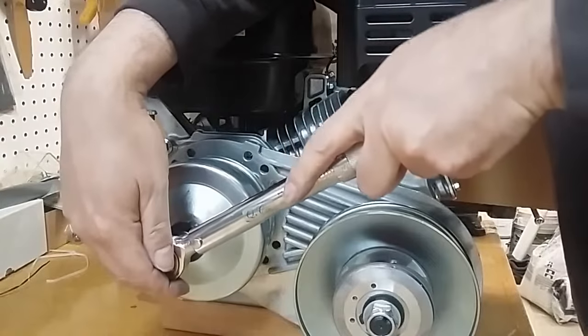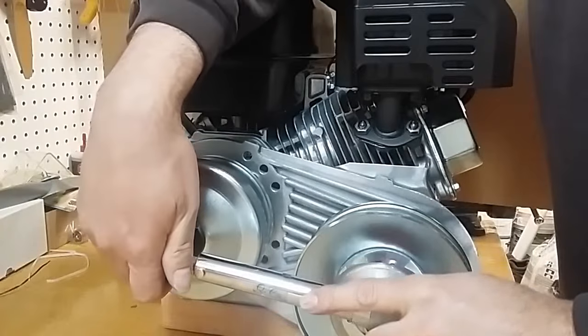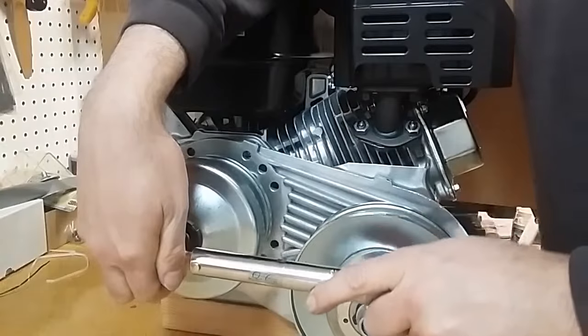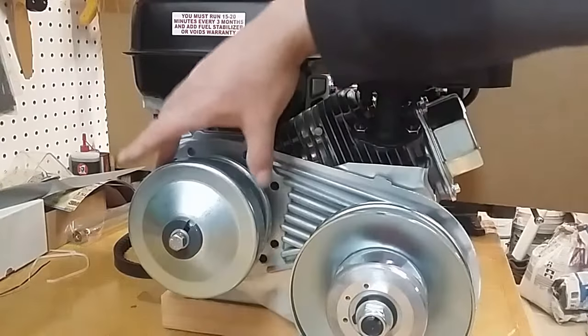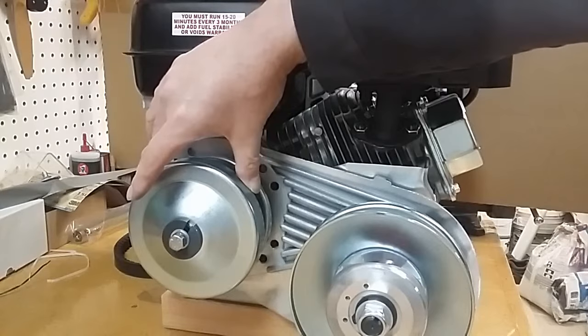No need to use an impact wrench. We're not building ABOM's Swedish meatball press. We've made a very large mistake, because if we had read the instructions first, we would have noticed it says to install the belt before installing the outer pulley group — otherwise there's no way to get the belt on properly. The instructions clearly say never pry the belt on, you'll destroy the belt. So let's unscrew and fix this.